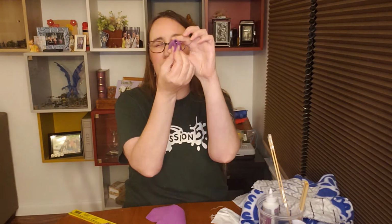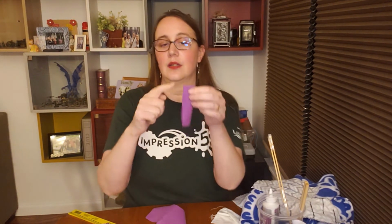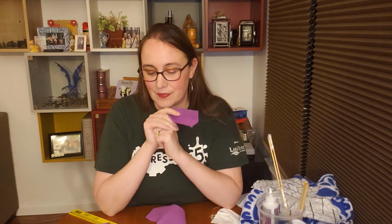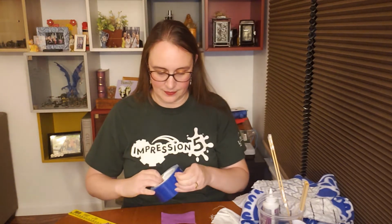Now I've got a bit of a tube that I can see through, and I need to hook this edge, put the marble inside of it, and then hook the last edge. Make sure that you put the marble inside of your tube before you seal it up. Otherwise you have to unseal it. And you can do that with sewing or tape.